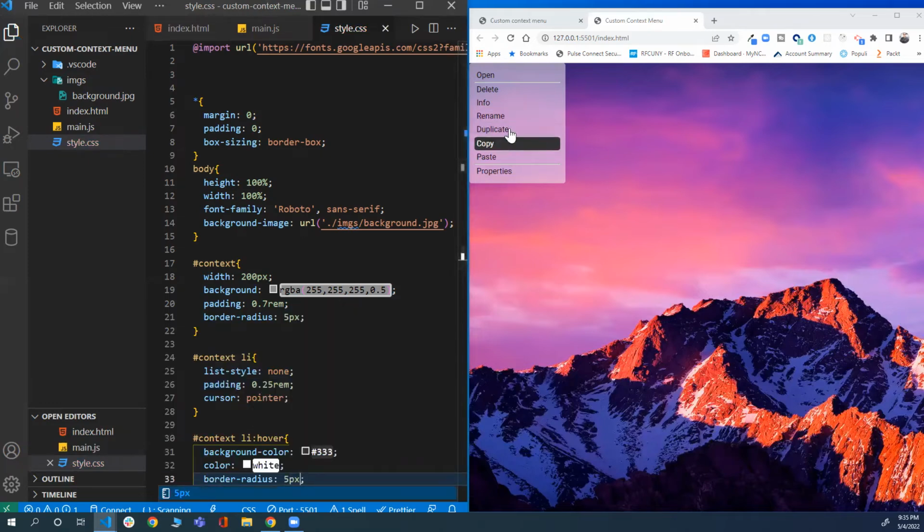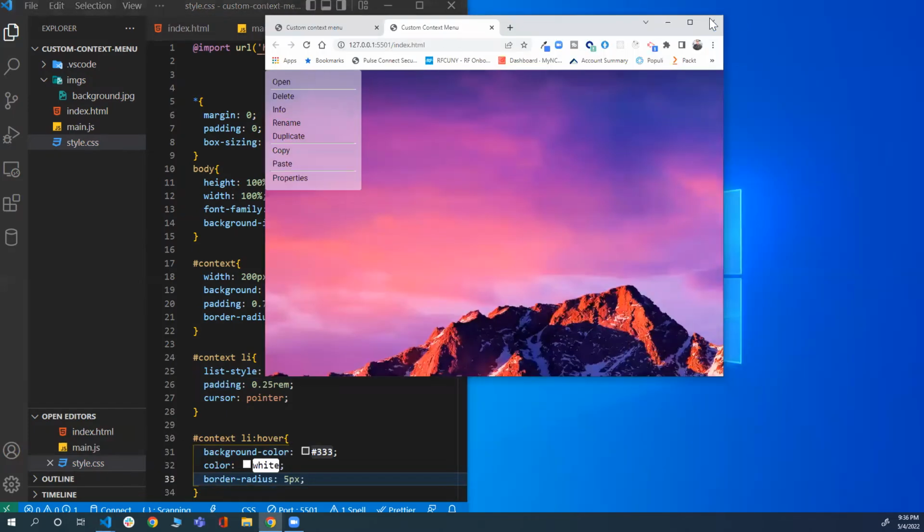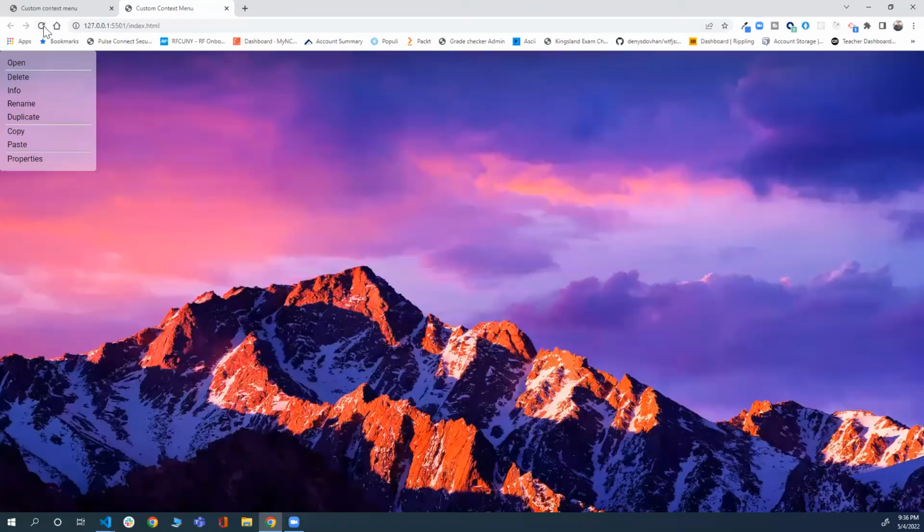Now we have this hover effect when you hover over one of the items in our menu. And here we go. We have this menu that initially has nothing, but the JavaScript, it has no content. When you right-click in the page, it will fill this content here.